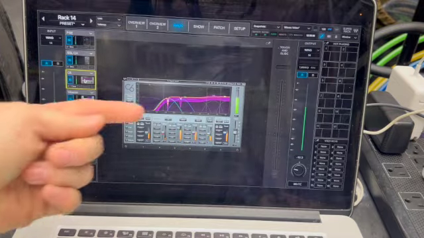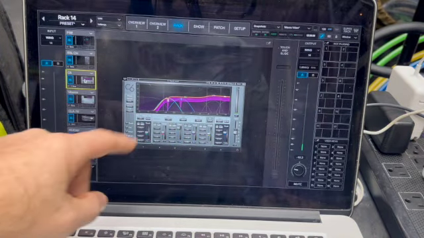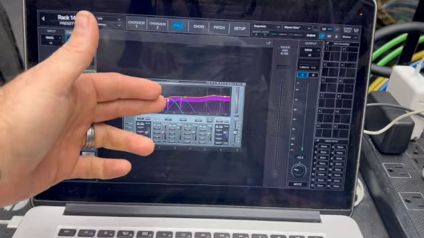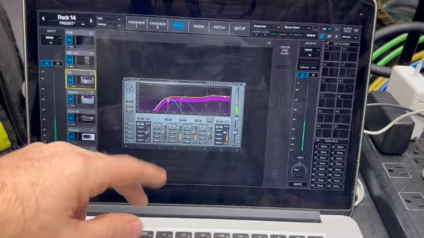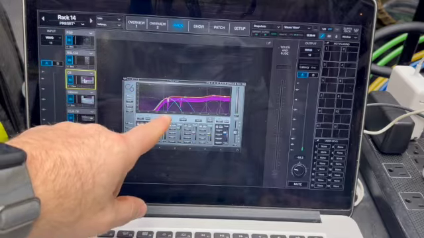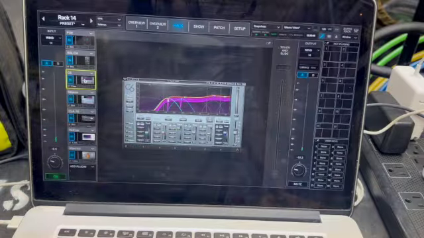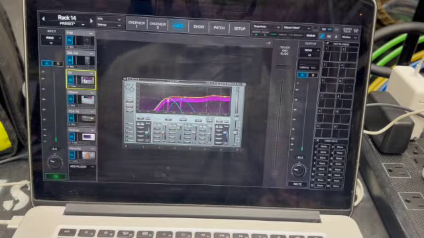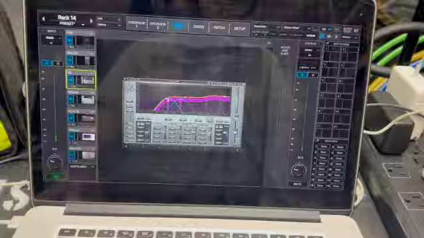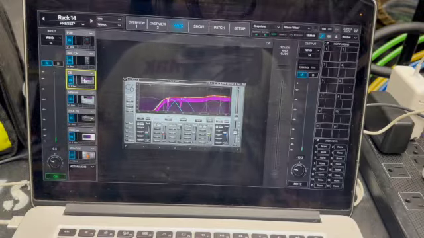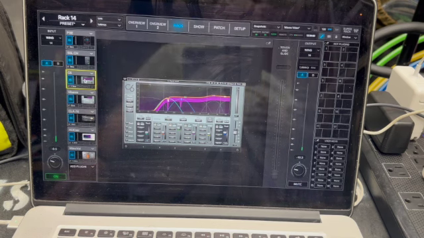And as you can see, all the low end is curved off. It's at a perfect point where, if the person has any low end register between 128 and 64, it still will register, but it won't be anything that's below, I would say, about 90 hertz or so. You don't need that in your vocal at all, so that's why I have it configured that way, just so that way it would work.